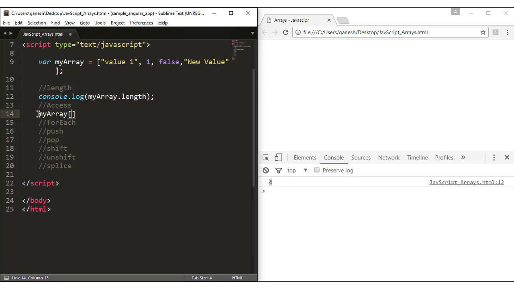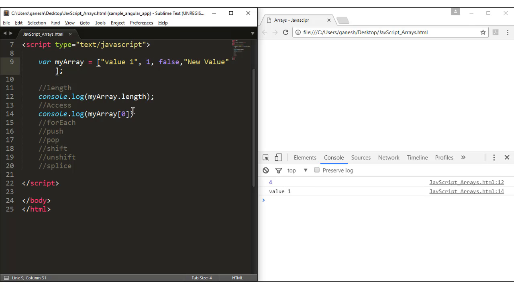In these square brackets, if you give it 0, oh, we need to log here. Checking out console.log and placing your statement there, we are now logging the first element of the array. So let's refresh. See, our length is 4 and the 0 value is value 1.